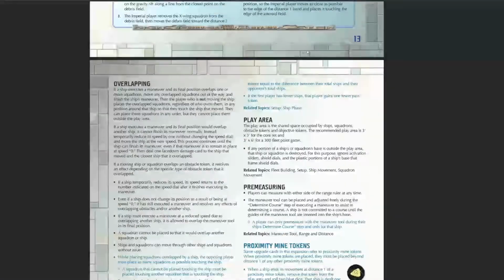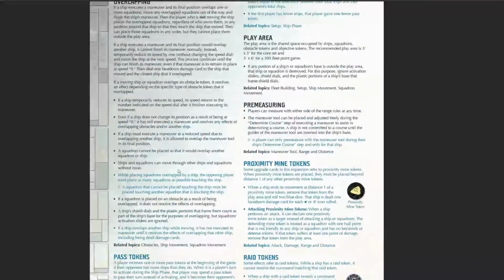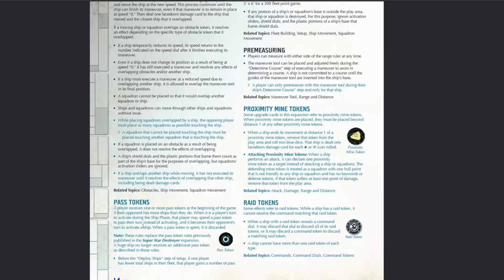And this also, like 2 ship lists will be pretty good now. I still think the Honor Jack kills 2 ship lists really well, but 2 ship lists will be even better now, because if your opponent has 4 ships, you gain 2 pass tokens, and those will come in very handy. So that's a really big change.